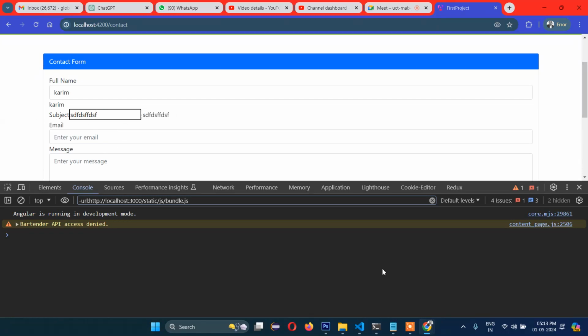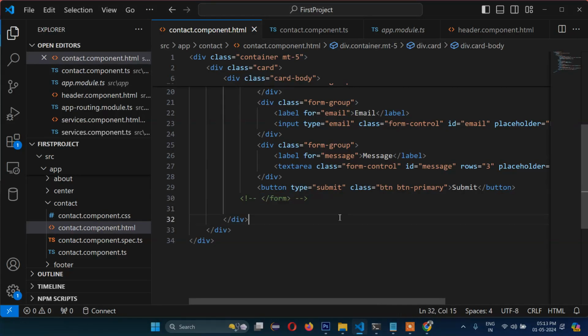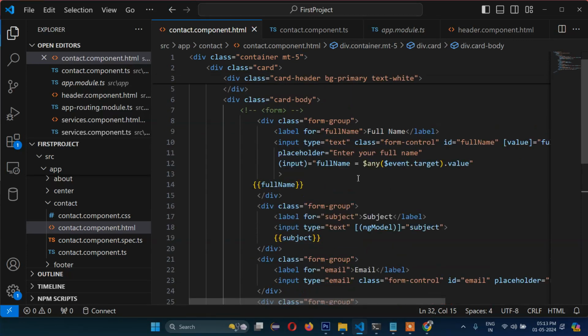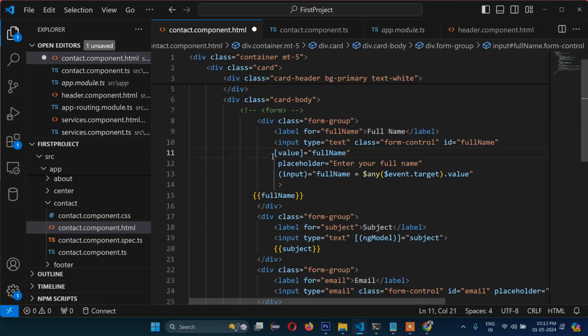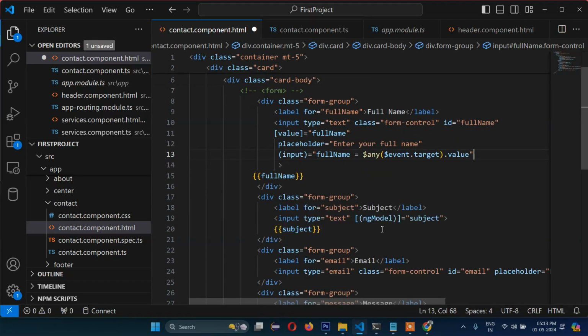So guys, you can see the difference between this code, which is lengthy and big, and NgModel internally. This one is one-way and this one is two-way. Rather than writing this long code, Angular provides a concise, short-form way, and that is NgModel.